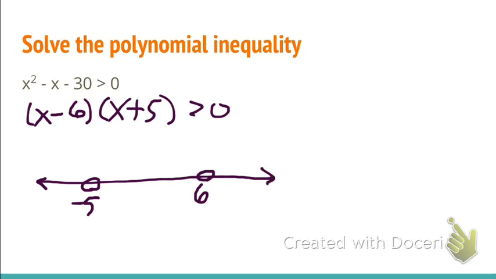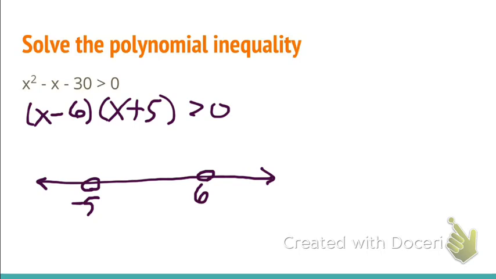x is less than negative 5, x is less than 6 but also greater than negative 5, and x is greater than 6. So if one number on that interval is a solution, then every number on that interval is a solution. And that has to do with the graphs of polynomials being continuous. And we'll look at that once we find our solution set. I'll explain why. You could just test one point.